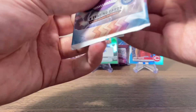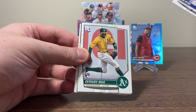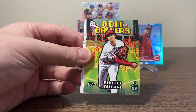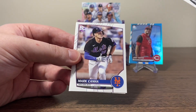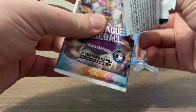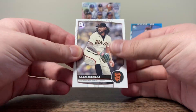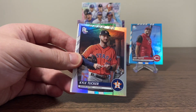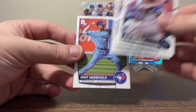I'd love to pull one of the top rookies in a foil. Joe Ryan. We got a Esteury Ruiz. Jeter Downs rookie. 8-Bit Ballers Shohei Ohtani. Ezekiel Tovar — that's a decent foil. Luis Arraez. Mark Canha. And Miles Mikolas. Down to our final three — let me know what you guys think about this product down in the comments section. Sean Murphy. Adam Wainwright. Brandon Lowe. Another insert of Luis Robert. Kyle Tucker foil. Jean Segura. Kyle Lewis. And Whit Merrifield. It's tough to see Jean Segura in a Marlins uniform — I loved him in Philly.